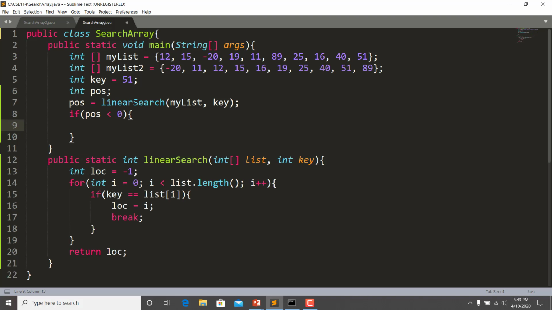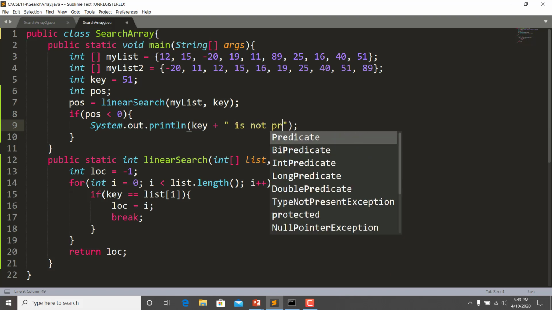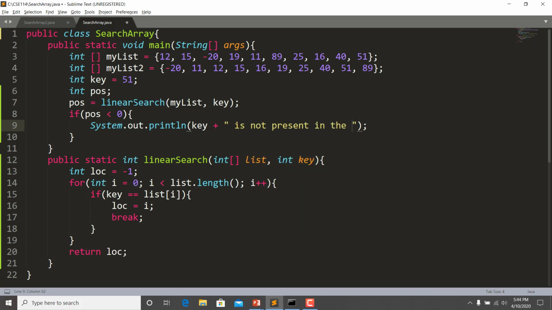You should say that System.out.println key is not present in the list. Done.